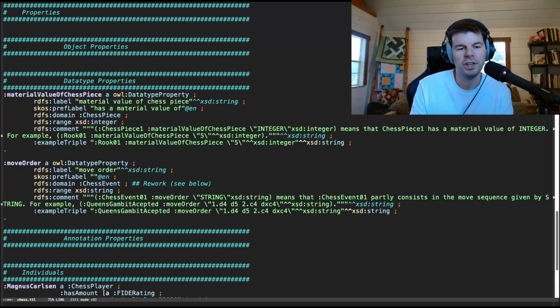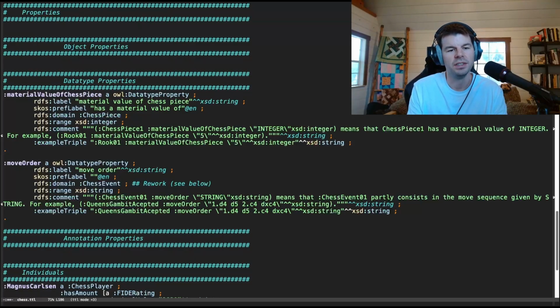So whenever you have a chess event and you have a move sequence, this move order relates you to a sub portion of that game.